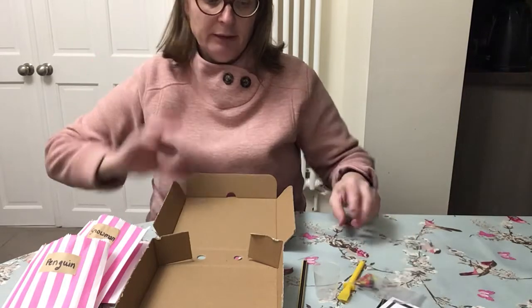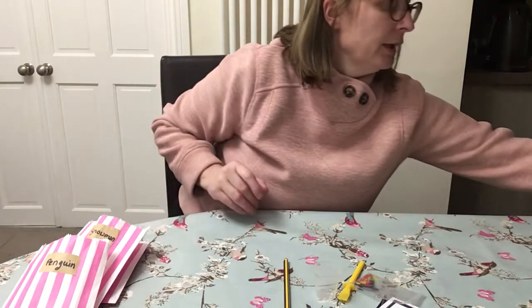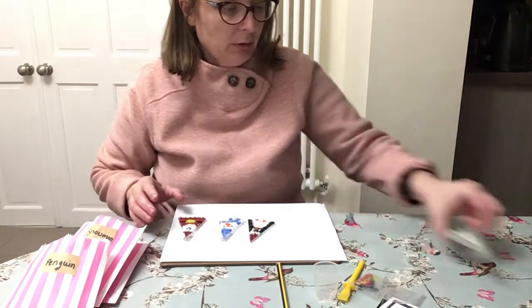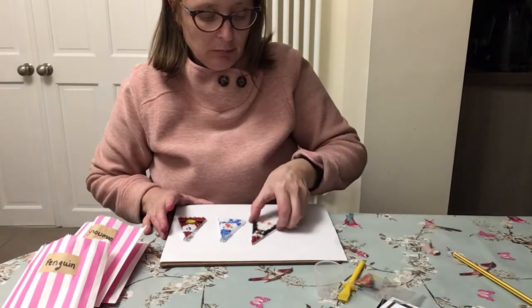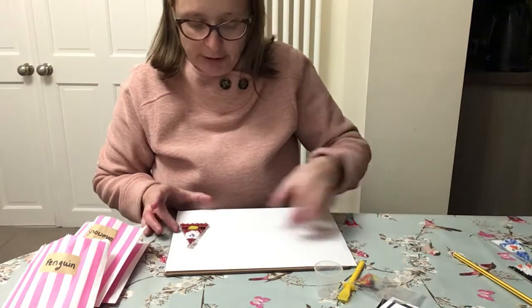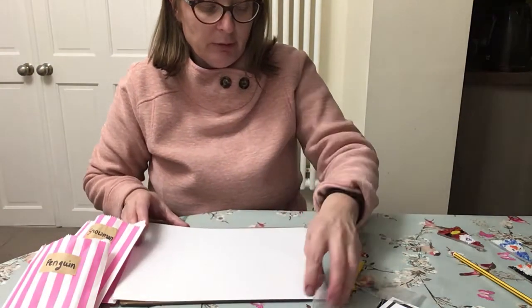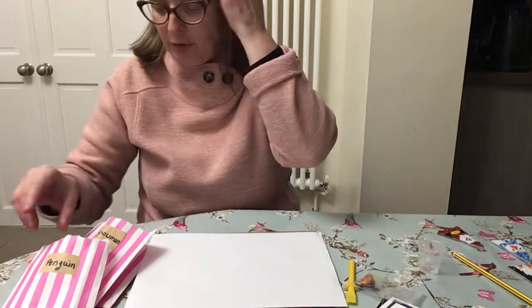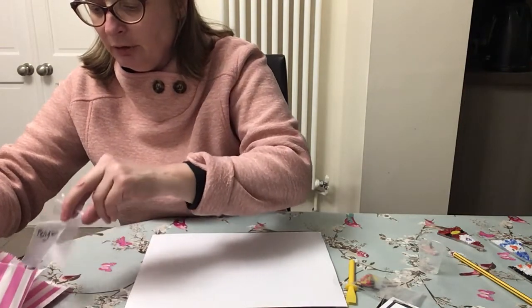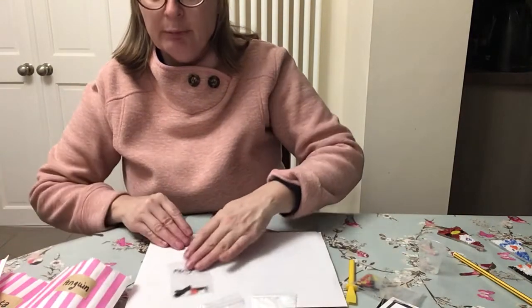So how do we make them? I'm just going to put this box aside. I do like to work on a board, so I'll just move these off here. A board is really helpful in keeping organised. This is just a regular kitchen board. I've turned it over and I've covered it for a little bit of protection with a sheet of white paper, just the Value brand. So I think I'm going to start off exploring the penguin pack. So these are the materials in here.